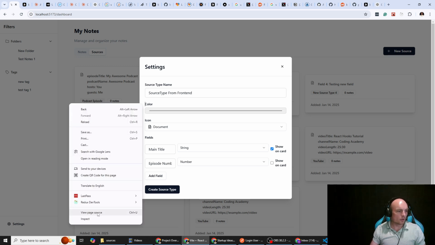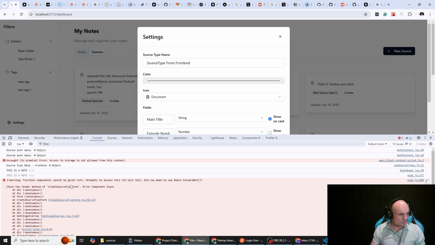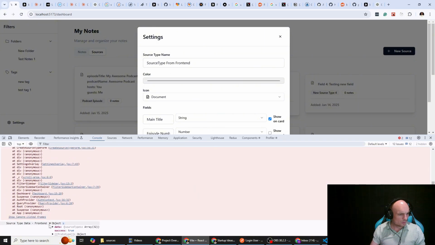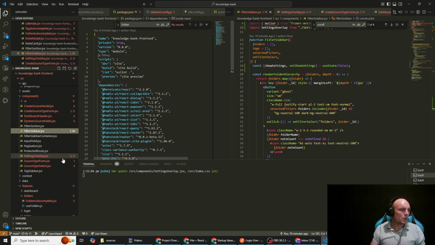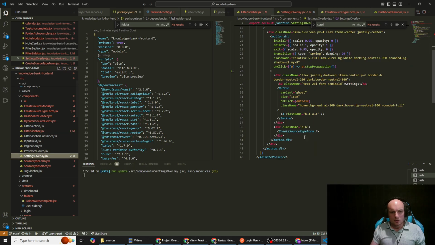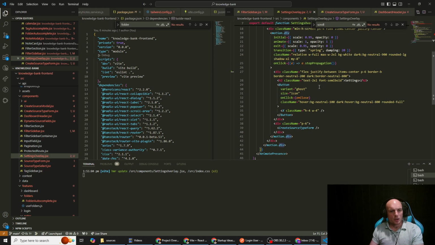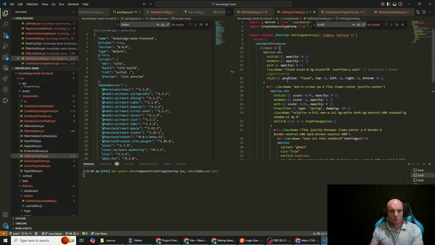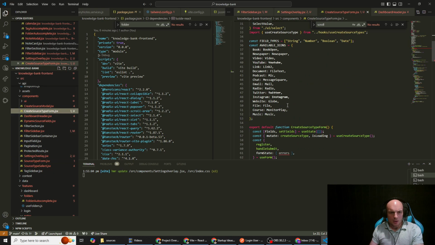Okay, it didn't work. Inspect console. Create source type. So in our settings overlay, create source type form. Why isn't it going to the... Do it ourselves.